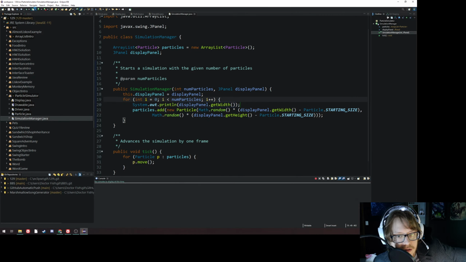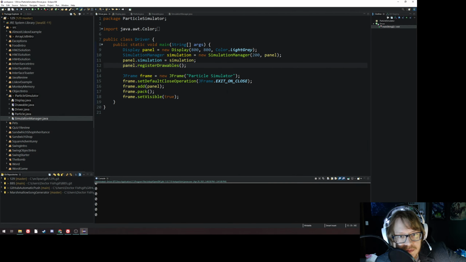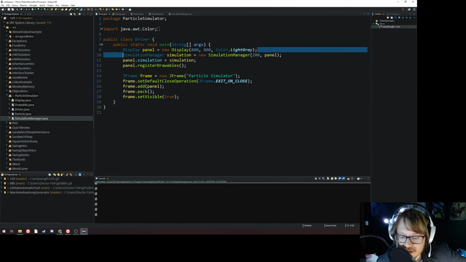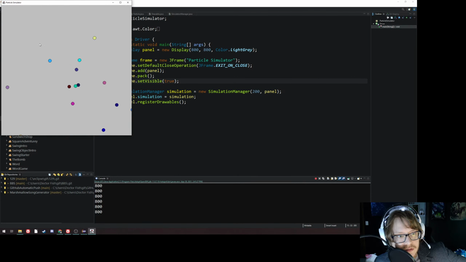See if maybe I'm not getting the width and height I'm expecting, and indeed I'm not. I'm getting zeros all the way. And the reason for that is because the panel doesn't have any width and height. Actually, not only after the constructor finishes, the panel doesn't actually have any width and height until it gets packed down here. So I could just move this all until after the frame is finished, which is what I'm going to go with here. That way the panel actually gets built successfully, and there go all my particles.